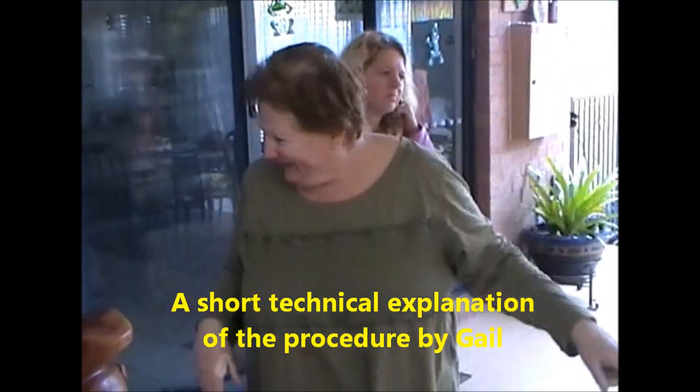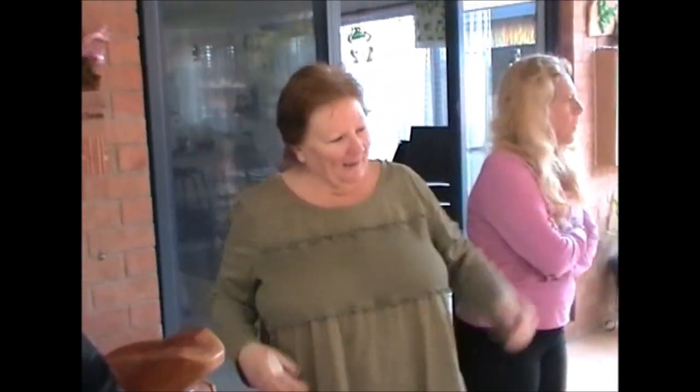Lucy wants it in there. And he sucks all the water up. And I just swap in there and we can sit here and watch the fish. So that's your technical explanation, is it?